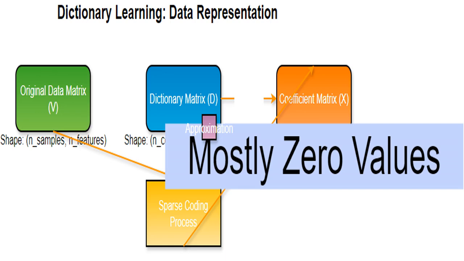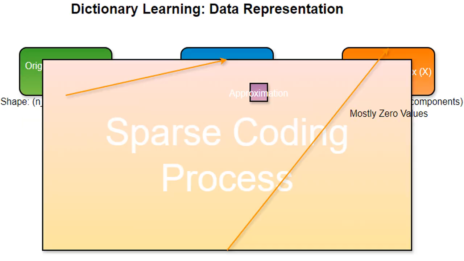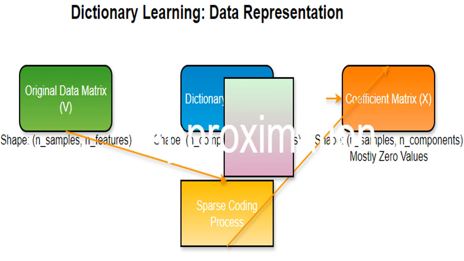This is the technique I use to obtain the coefficient matrix X. Its core idea is to get a matrix X that has mostly zero values. Why is this important? Because many elements of X are zero, making the representation really compact, efficient and faster in processing. The goal of sparse coding is to have most of the values in X be zero. This means we only need a few basis vectors to reconstruct each data point, making the representation more efficient. Think of a picture represented by just a few key features, not every single pixel. Because of the sparsity of X, we get an approximation of the original data, rather than an exact reconstruction.